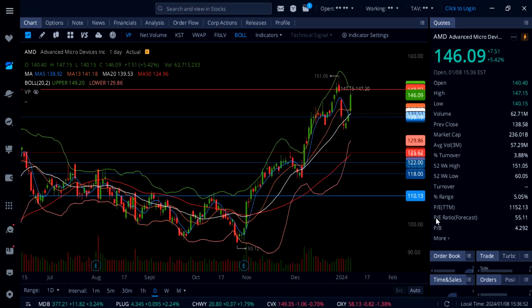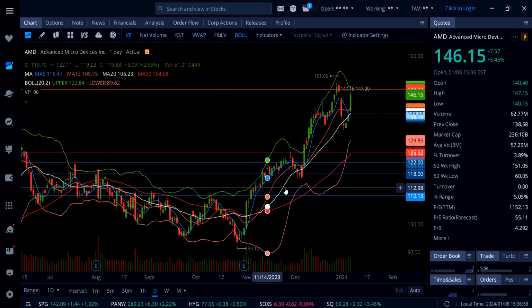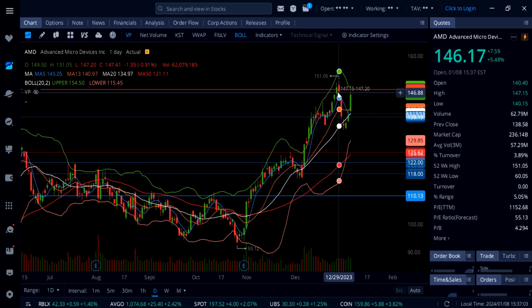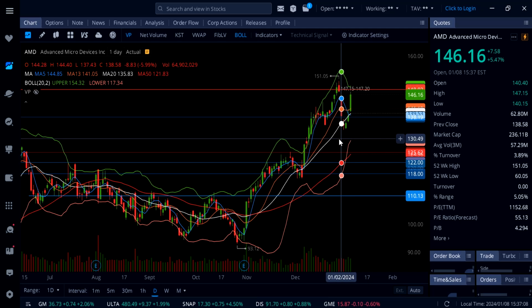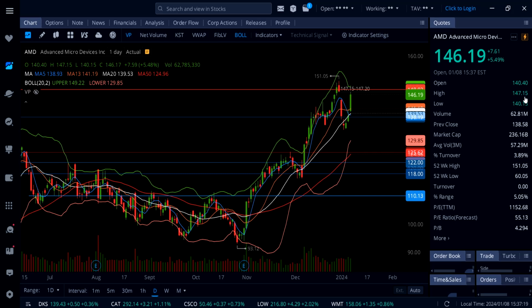On AMD, it's up 5.42%, and this thing is just insane. Now I can understand why this thing is going back up, maybe to fill this gap at 147.20, and then we could see the sell-off continuing to the downside. But looking at the way this thing is going, look at this move from right here, 133, and now you're talking about trading at 150 again, hitting 147.15 for only 5 pennies, not filling this gap completely at 147.20. So this is going to be a level to watch between 147 and 148.